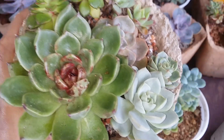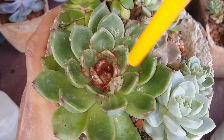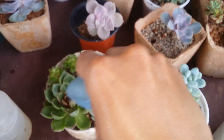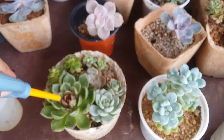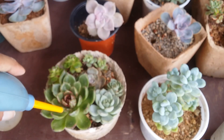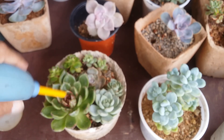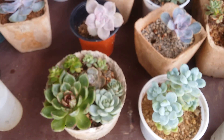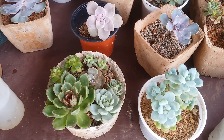Even though the succulent is slightly glossy, which helps a little bit, you can see the water is still present on the leaves. All you have to do is just blow off the water, especially during the monsoon season — you do not want it to get wet because the water can easily stay in between and you won't even realize it, which can lead to either a fungal infection, a fungal attack, or it can even rot the crown area. It can even burn the succulent leaves if the succulent is exposed to sunlight after watering, as the sunlight can burn those spots.